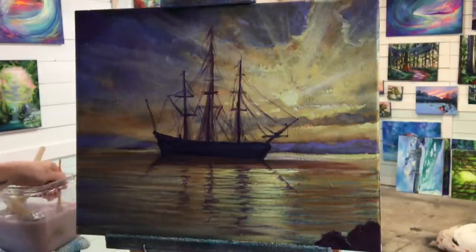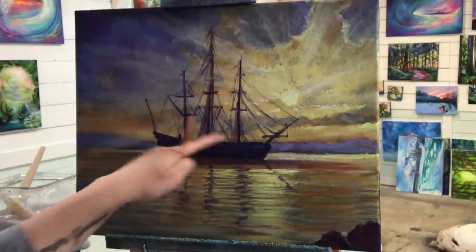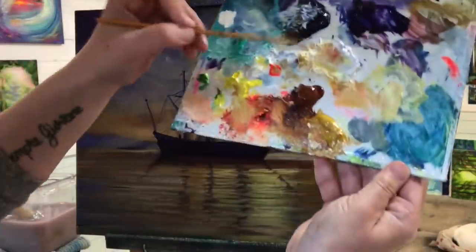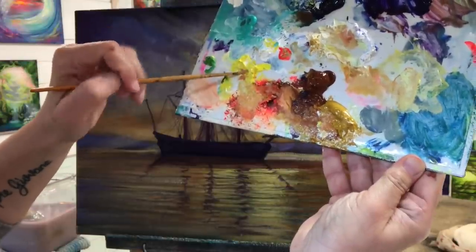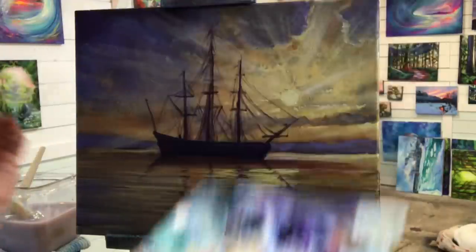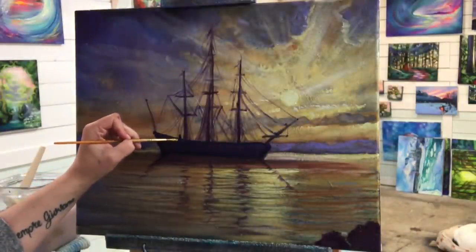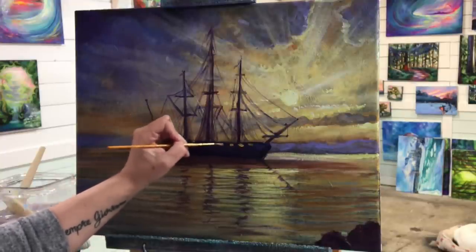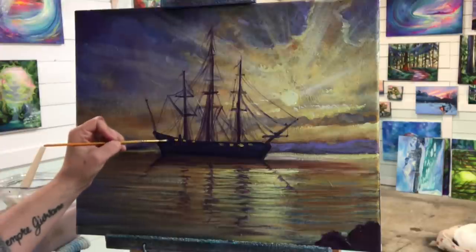Okay, I'm almost done this one. I want to add a few little lights, make it look like there's some light inside of here. So I'm going to use my yellow ochre. My white, yellow ochre, neon red, and yellow. And we'll see if this stands out. I'm just going to do a few little dabs in here. Oh, I think that looks cool.